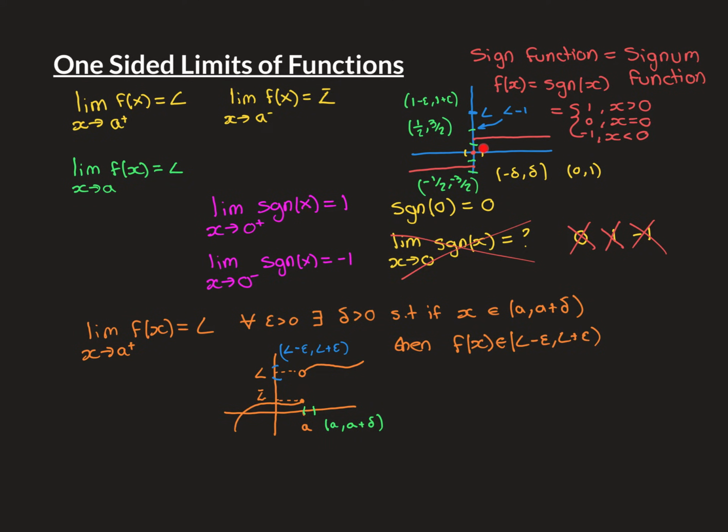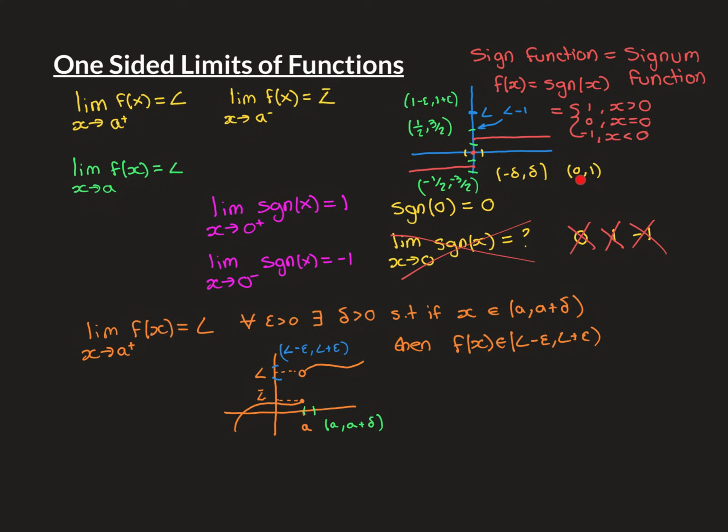Going back to this example up here, I just want to convince you that this satisfies this definition for having a right-hand limit equal to 1. So I need to be able to show you then, for whatever epsilon, that I can find such an interval to the right of 0 that is mapped inside of that epsilon interval. So if I have the interval 1 minus epsilon to 1 plus epsilon, I now need to find an interval from 0 to delta such that it's mapped entirely into that for each one of the epsilons.